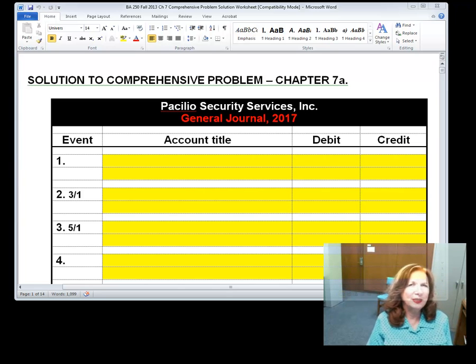I'm hoping that you're beginning to recognize some of these numbers, realizing that we're bringing forward from week to week some of the information that we work with. We're doing these same journal entries and T accounts so that we're getting to know this company, getting to know its accounts, getting to know how to write journal entries and post to T accounts and prepare preliminary trial balances and prepare financial statements, and then closing entries, and then post-closing trial balances. So we're doing the full accounting cycle week after week for Basilio Company.